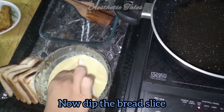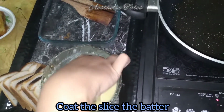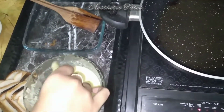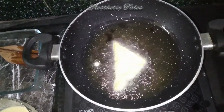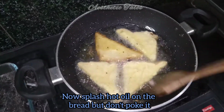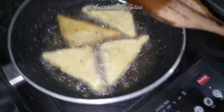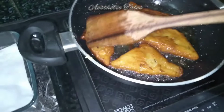Now dip the bread slice. Coat the slice with the batter. And I'm just getting rid of the excess batter. Now gently release it. Don't do it in a rush because you may get burned. Now splash hot oil on the bread, but don't poke it. Flip between intervals. Fry until the slices are golden brown.